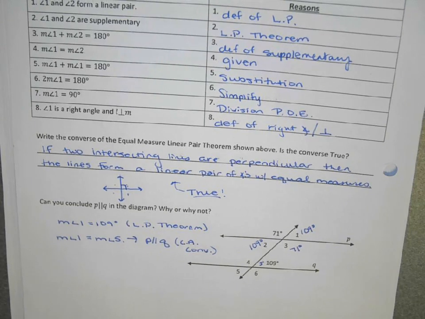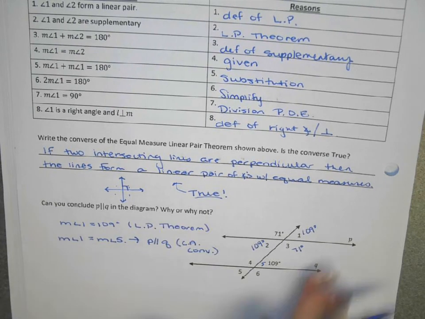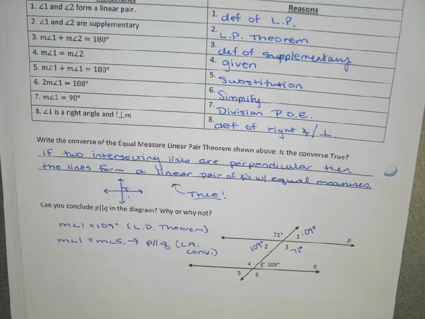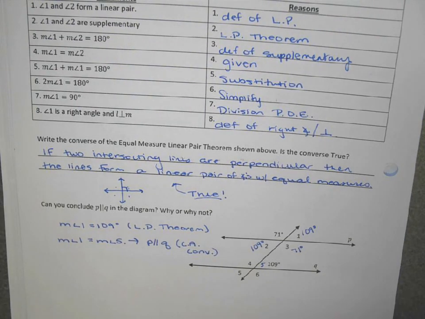So either way, you're just going to write it in a couple of sentences, which would be completely fine. This would be something that I would expect you to do on an assignment right now, not a full-on proof. So those are just a couple of proofs that we wanted to do together and some explanations that we wanted to do together. If you have any questions, let me know.